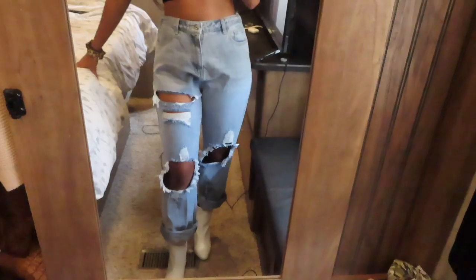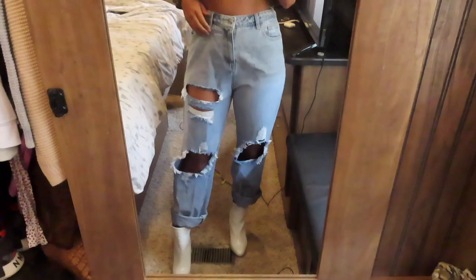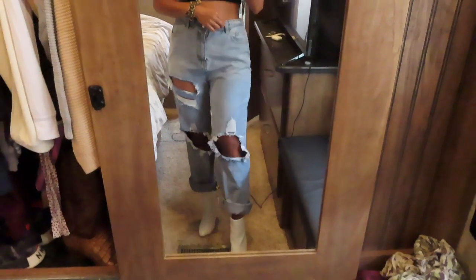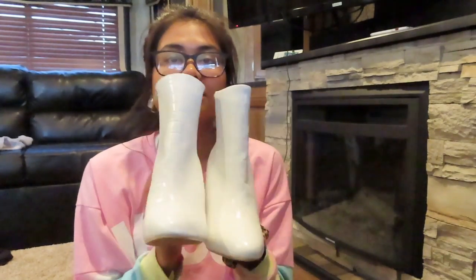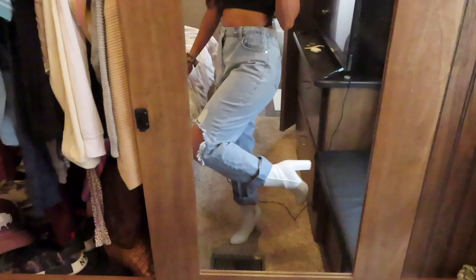The last bottoms I picked up are these straight leg jeans. I am normally a skinny jeans type of gal, so this is my first pair of straight leg jeans and I am in love with them. And the last thing I got is this white pair of crocodile boots — these are so cute. I haven't worn them yet so I'm not really sure how comfortable they are.